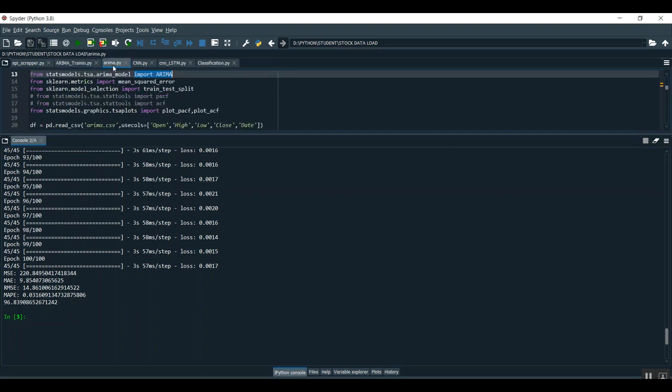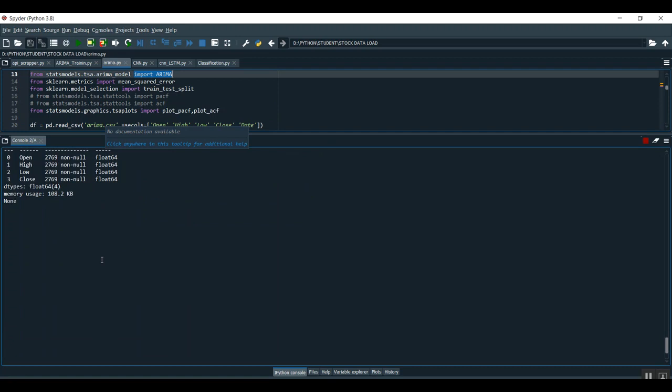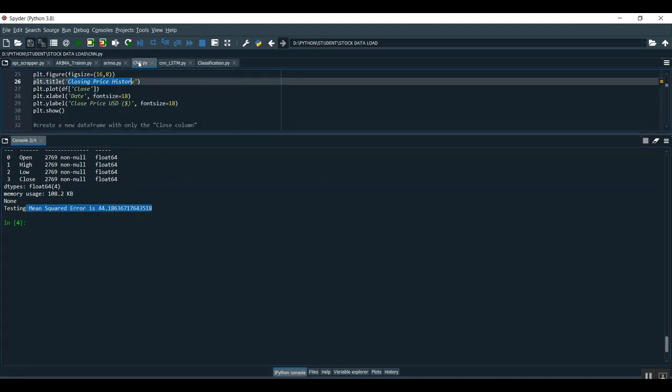After the training, I am getting some suggestions on how the values are predicting and what the result will be. That is going on here from the ARIMA data set after the training, and then the next step of the process. This was both the files of ARIMA training. Once it is done, I am going to predict. It's showing how much the testing mean square error is for that ARIMA training.